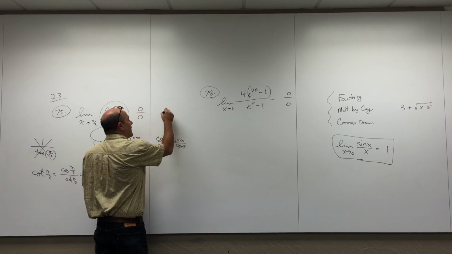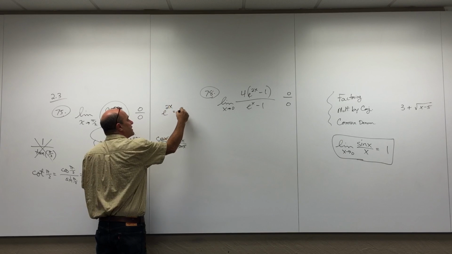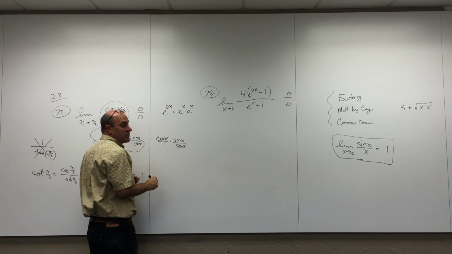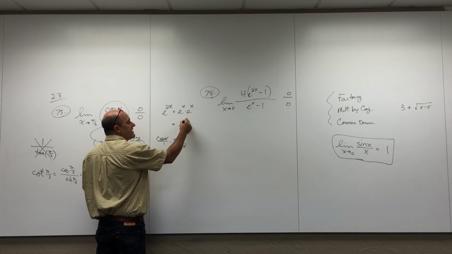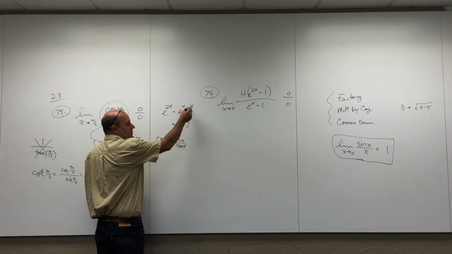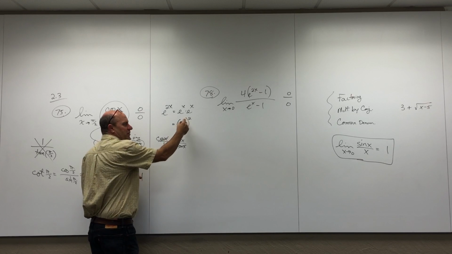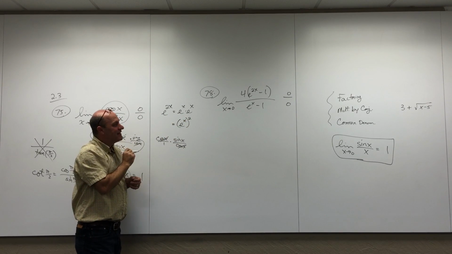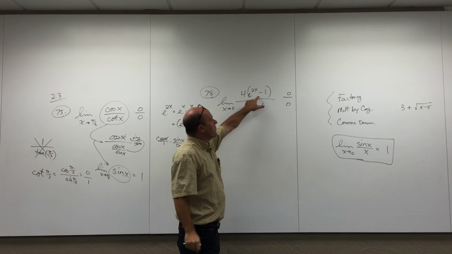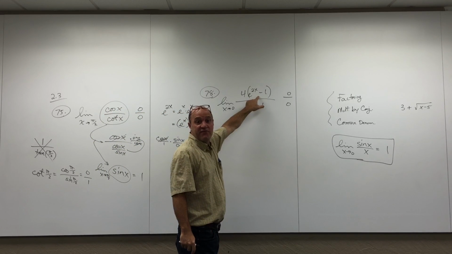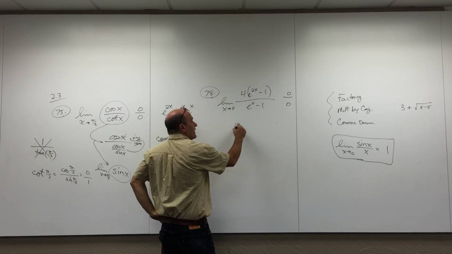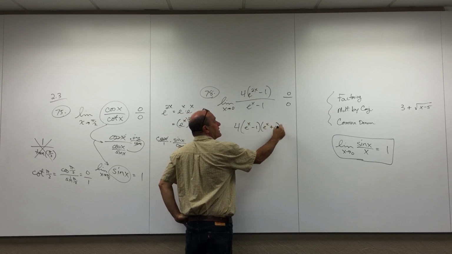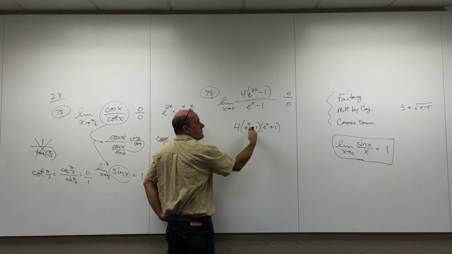You can either think of e to the 2x. Some students watch, it's e to the x times e to the x. That totally makes sense, right, you guys? Because you add exponents. Or you can think of it as e to the x squared, where you're multiplying exponents, but same thing. So this numerator is the difference of two squares and it factors: an e to the x minus 1 and an e to the x plus 1. It's the difference of two perfect squares and it factors.